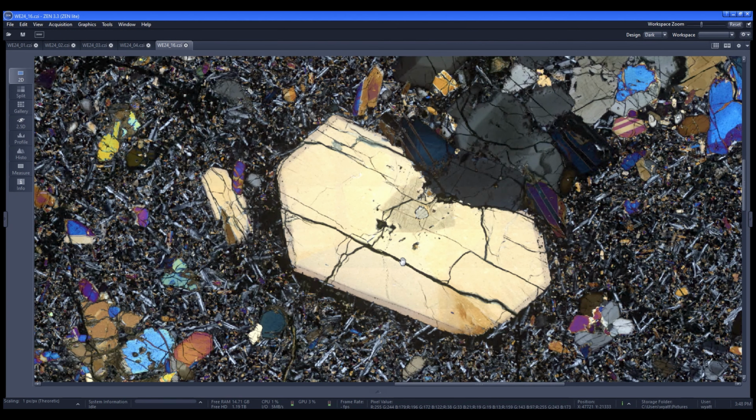Now, a really common pyroxene is augite. And if you have a pink rim on your pyroxene, this makes it likely titanium augite, which is or can be found in basanites. So this is a titanium augite.